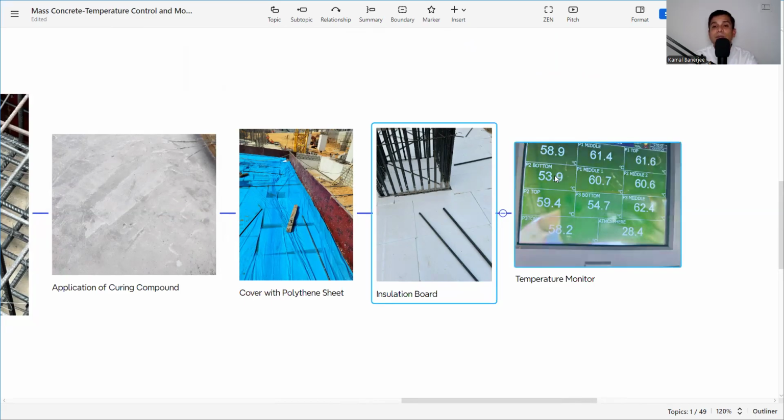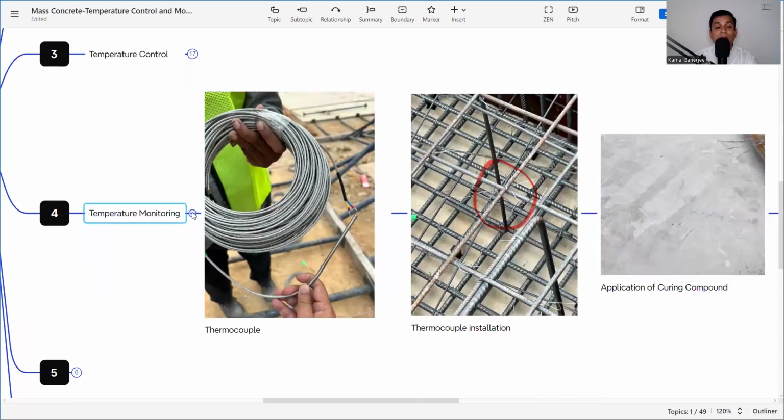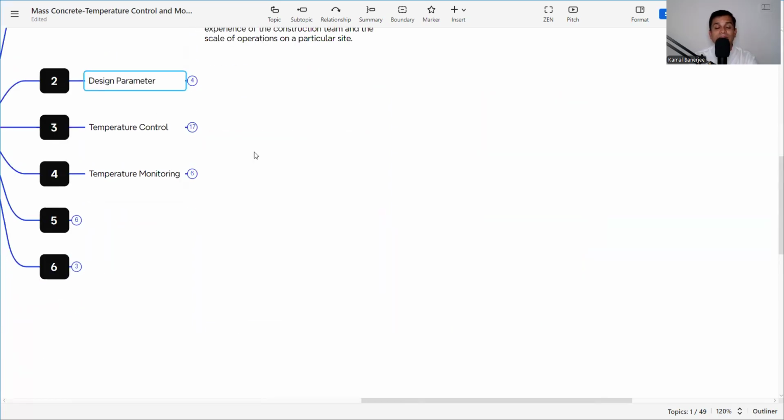In this way, the data logger gives the data, for example the probe at middle, probe at bottom, probe 2 at middle. They will give the data in the data logger, and we have to analyze the data also, to see whether we are getting it as per the requirement or not. Okay. So this is temperature control and temperature monitoring, and we need to do it on a regular basis, not just for maybe 7 days or 10 days.